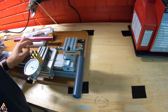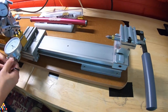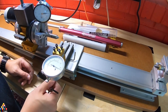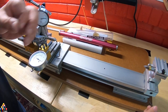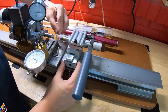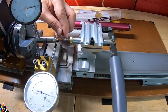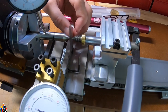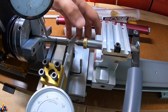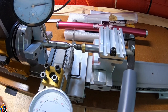I use a razor blade to test how accurate my dead centers are. Slide this all the way back, put that on the side, slide your tailstock to your headstock. Lock your tailstock in, press on it, and your razor blade should float directly in the middle. So now I know my tailstock is pretty much dead center to my headstock.